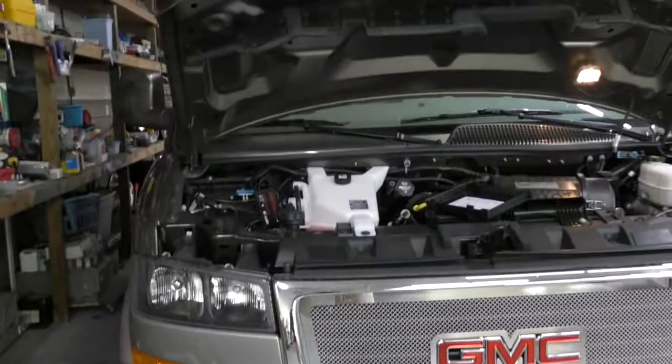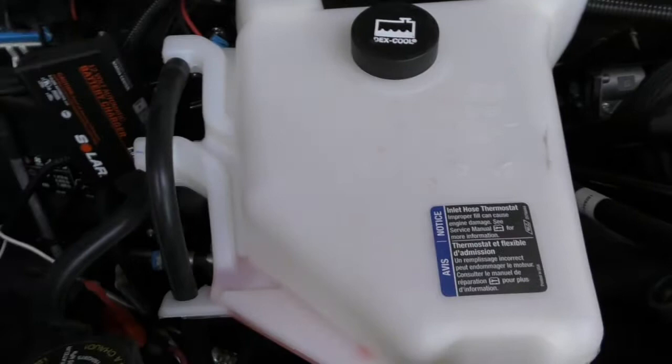I don't blame them. This vehicle is very tight. Tight meaning there's no space for anything. So much has been packed into this tiny underhood compartment that you really can't reach anything. I don't really see anywhere where there's a rat infestation. I don't see any droppings. I don't see anything chewed up.